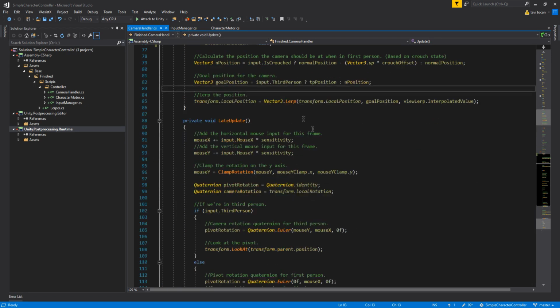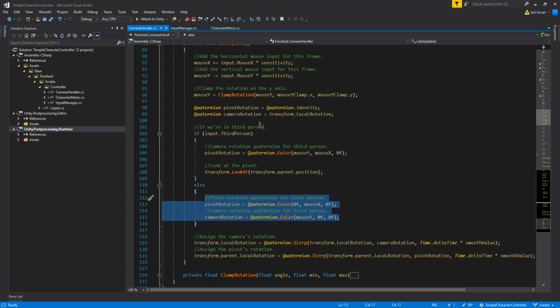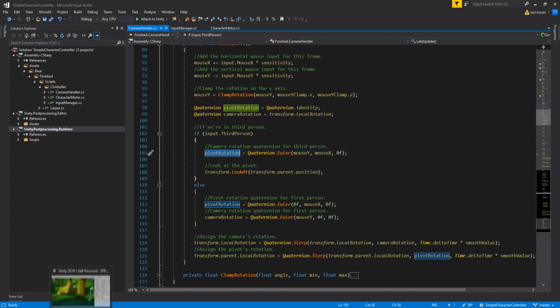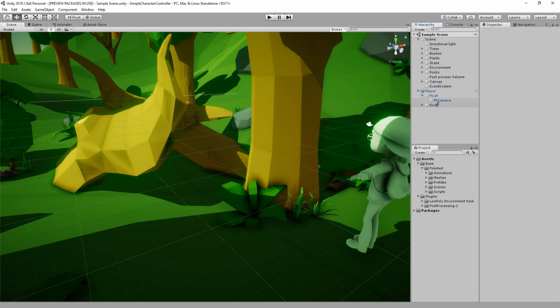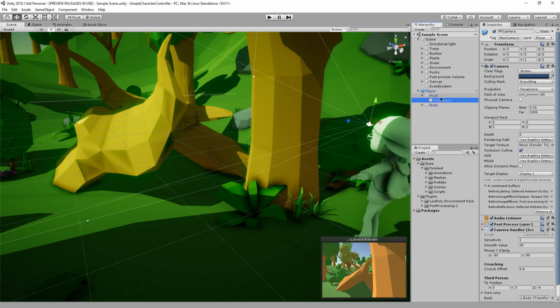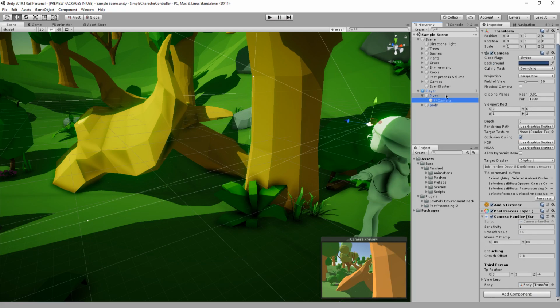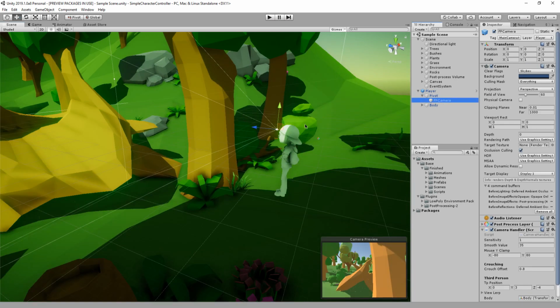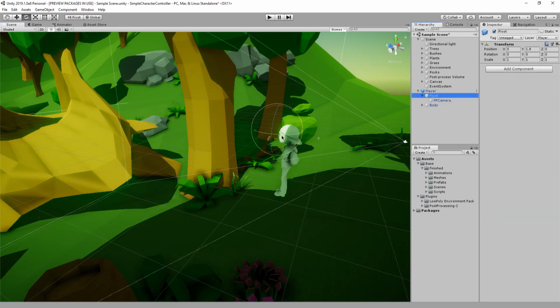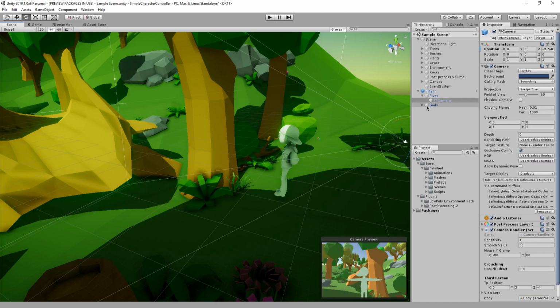Now, we also change a bit how we actually use the mouse look. So instead of only using these here, we check if we're actually in third person or in first person. And if we're in first person, we use the normal values. But if not, we put the whole thing, like the mouse Y and the mouse X, we put both of them in one quaternion, and we use that for the pivot. Now the pivot is actually an object that I created that stays right under the player and is the parent of the camera. So this is the object we're going to be rotating. This makes it so if the camera is actually here and we rotate the pivot, the camera rotates around it. That's why we have a pivot.